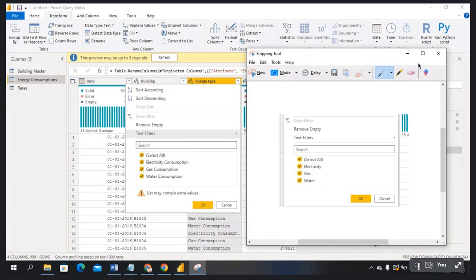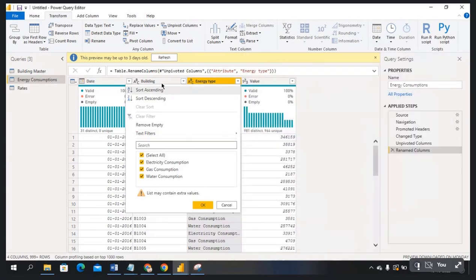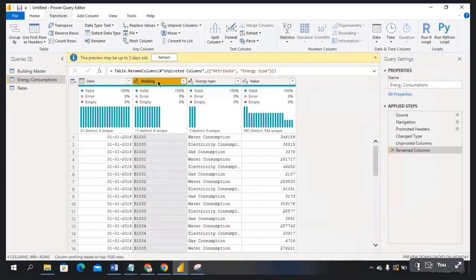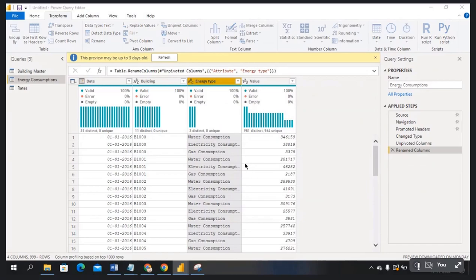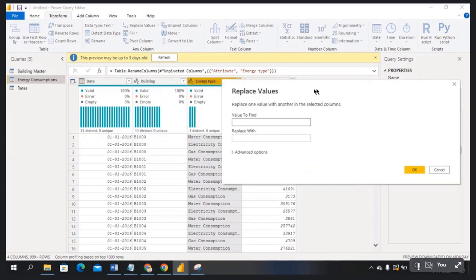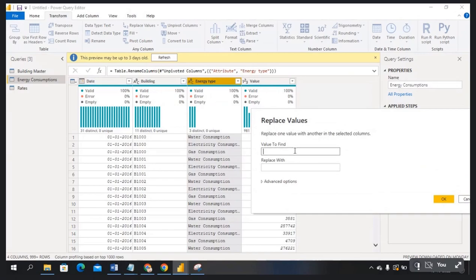Now select this energy type, right click, replace values. So what I'll do here, find the value: water consumption.